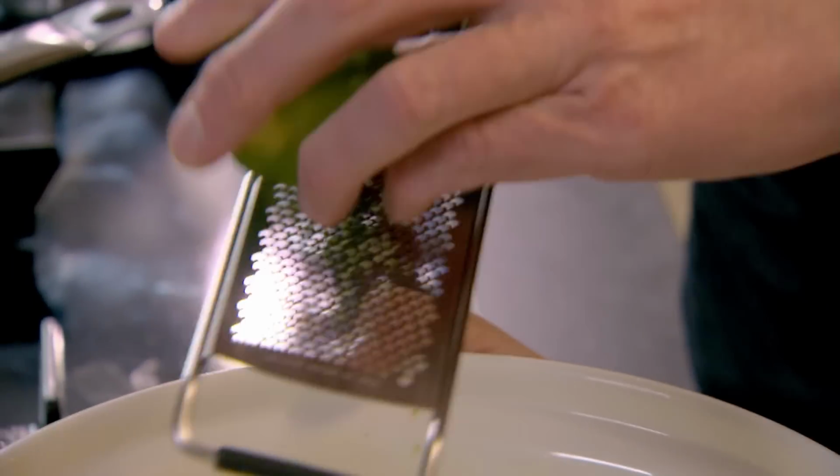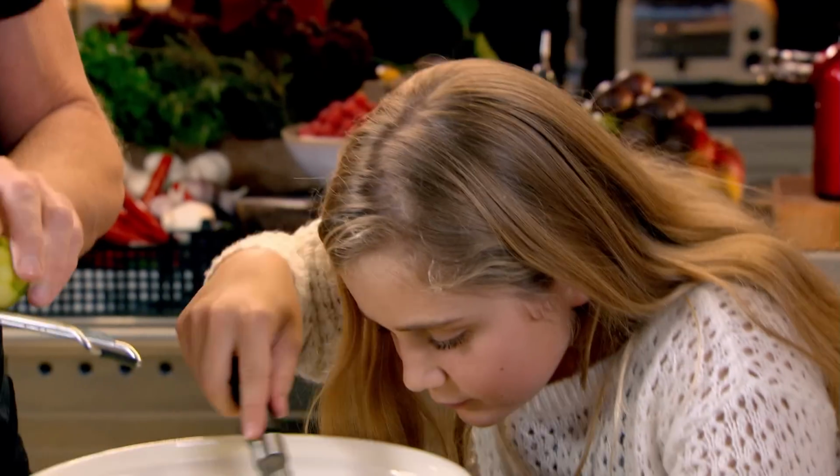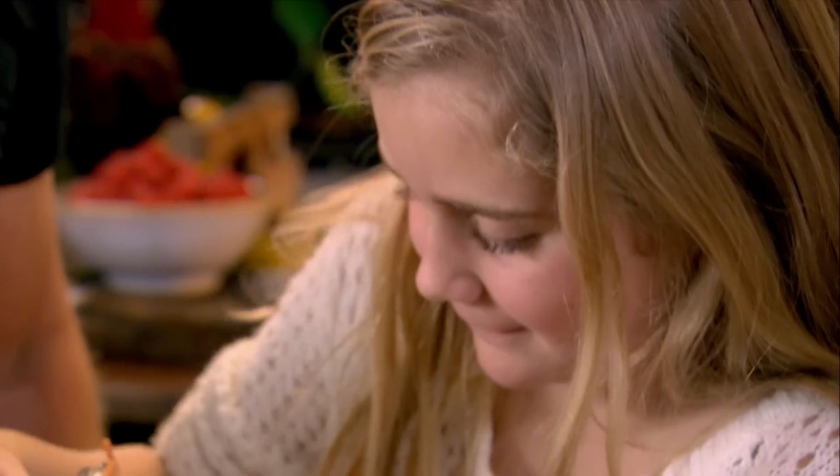In another bowl, add lime zest, cold cream, and whisk until it forms soft peaks. The lime cuts the sort of richness of the cream, and that starts to make the chocolate mousse taste a little bit lighter. It smells really good. The lime gives it a really nice zinginess. Zinginess, you're absolutely right. Next, add to the melted chocolate mixture.